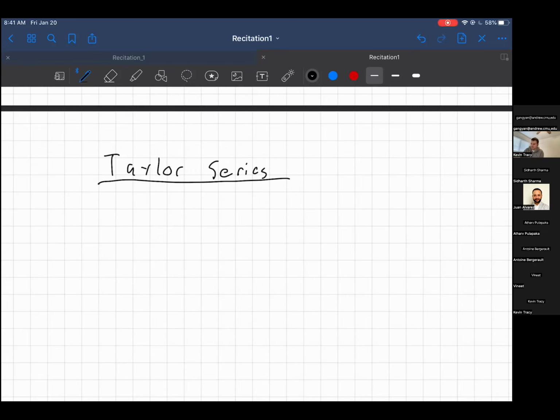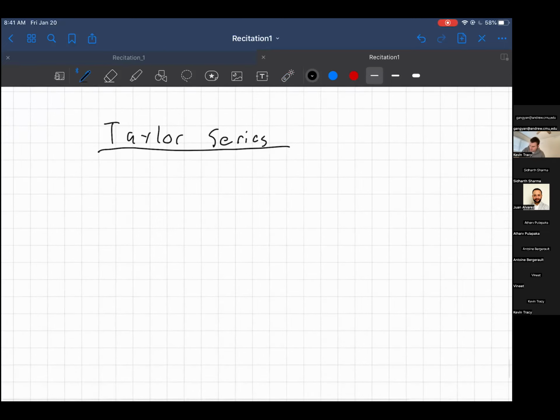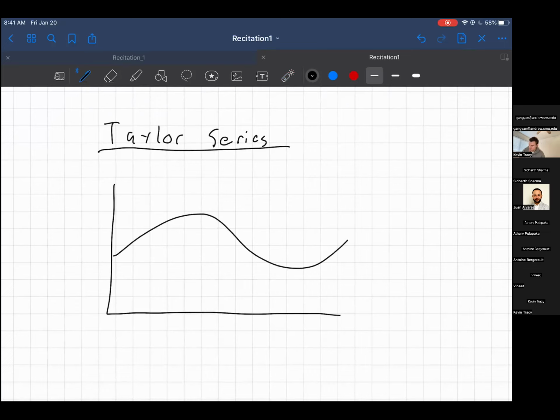What the Taylor series is saying is that if I have some function, say sine or something, I can take some point. So I'll do x, f of x. I'm going to take some point, I'll call this x bar. About this point, I'm going to take all the derivatives. So the first derivative, the second derivative, the third, up to infinity. And I can write down a Taylor series that captures all these derivatives. It's going to spit out the exact function up to some order. In the case of optimization, anything past the second order is not super useful to us.